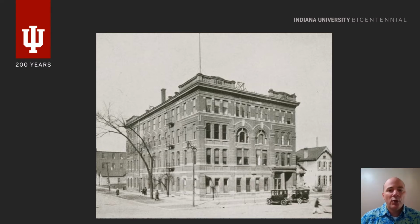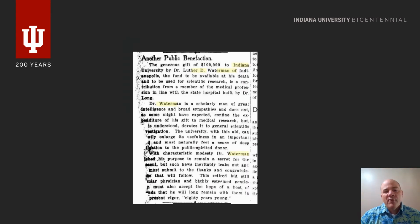So he was still involved and engaged with things that were going on. He was still really involved in medical issues and medical activities in the Indianapolis area and public health issues. He also found time in retirement to write a book of poetry. It's in the library. I've read it. You can check it out if you want. But anyway, when he became a professor emeritus, he got very involved in IU and IU medical related pieces of it as well. I found no records anywhere that Waterman ever got married or had any children.